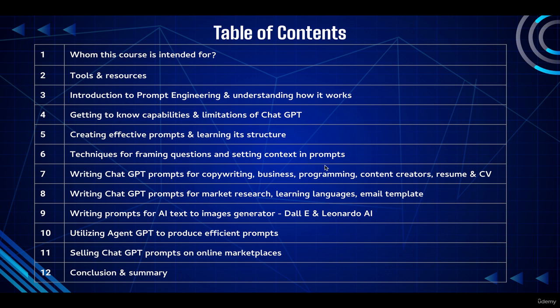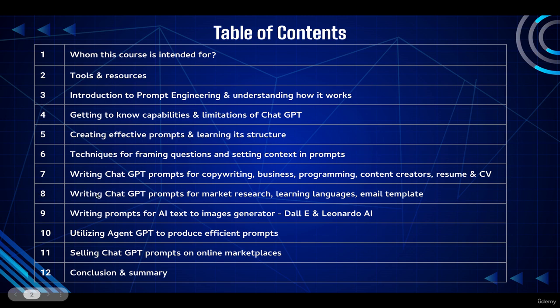For example, like programming. I'm going to teach you how to ask ChatGPT to generate a code template, maybe Python or JavaScript code template for your project, right? Where you can easily just customize the code template based on your need, but at least you already have the code template, so you don't have to start from complete scratch, right? And chapter 8 is kind of similar to chapter 7.